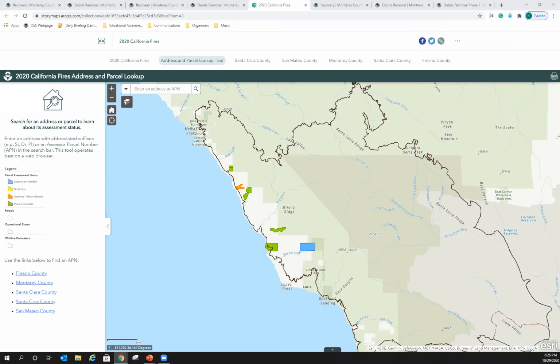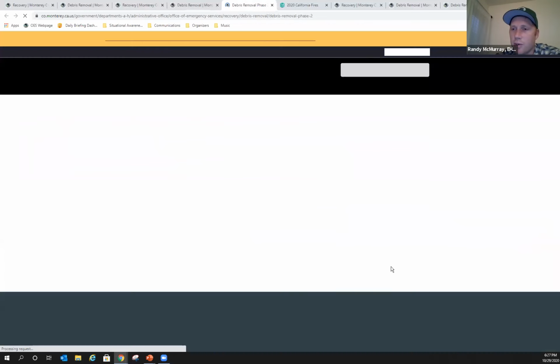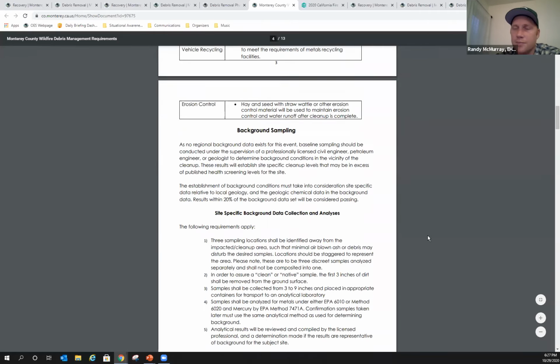From the county, though? What was that? Can we get that from the county, though? Actually, the consultant, the professional engineer, the environmental consultant that would be hired to create the work plan, would take the actual soil samples. They would do the sampling, submit it to a certified laboratory, and those results would be sent to us. And of course, since you hired that consultant, they would share that information with you.